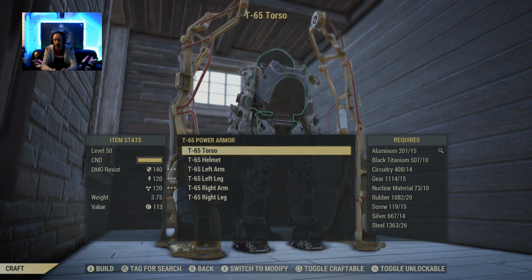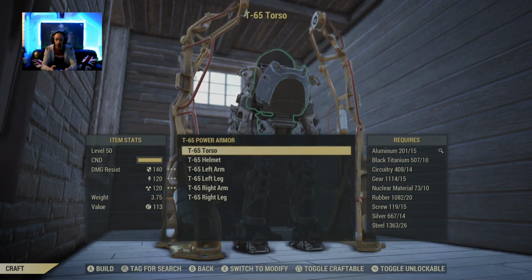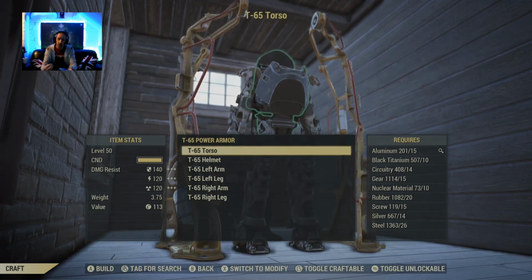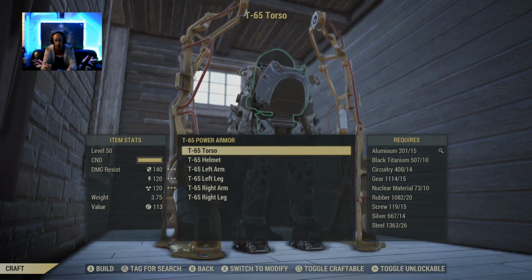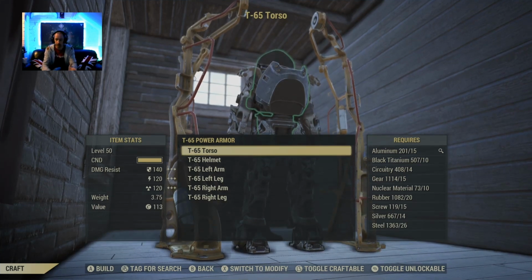So top of the list here, torso. Oh my god, look at that. Look at those resources, guys. Now, I'm never exactly flush with screws. 15 screws to do one piece, and the reason I'm not flush with stuff, even at this level, is because I modify every single weapon that I put in vending. I always max it, so I get through my screws and my resources a lot every single day. So yeah, that's why I've got thousands of them if you're wondering.